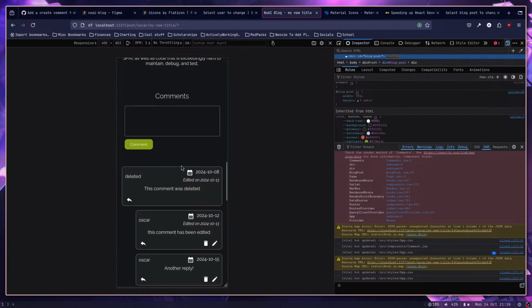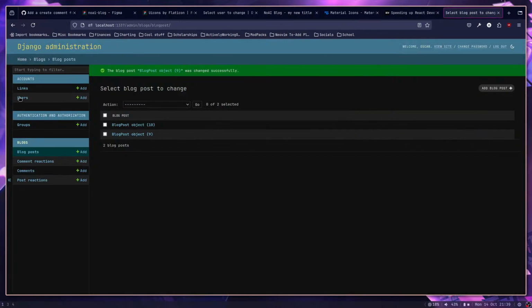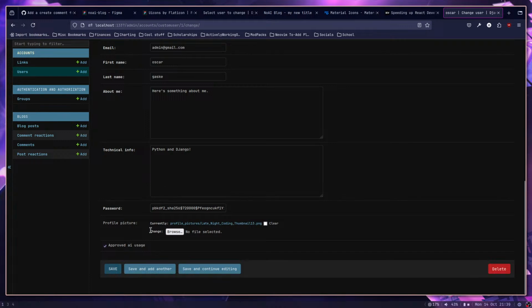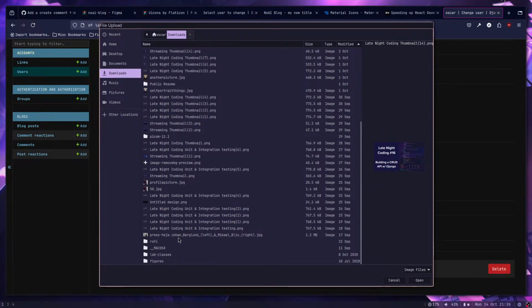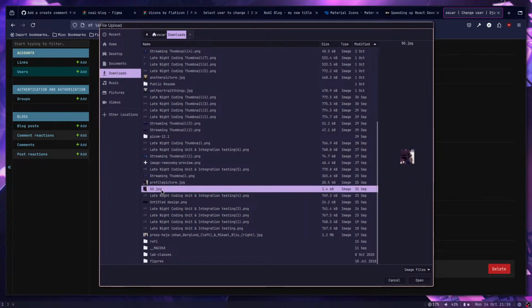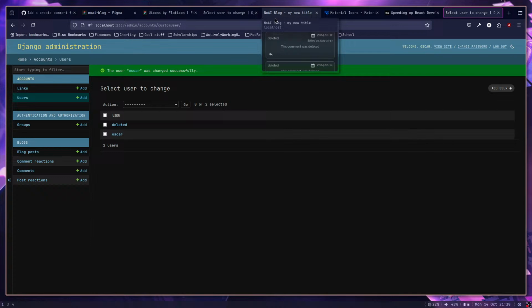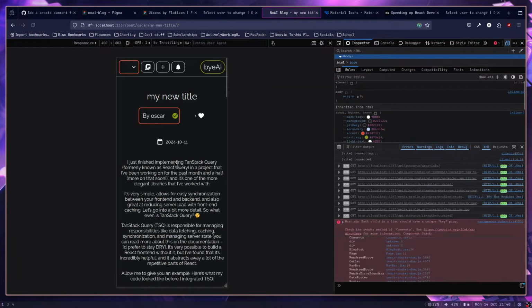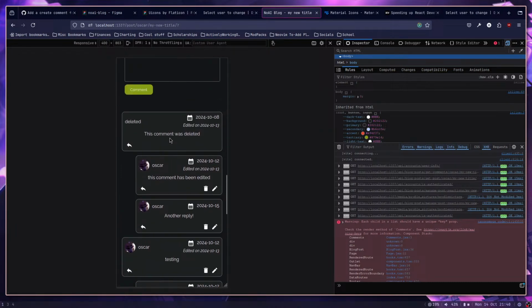Yeah, all the rest of this looks pretty good. Oh, that was the other thing that I was thinking about doing. Let me just set a profile picture for myself right now. So I can go here, I can browse, and here I'll just take my profile picture. Just because I want this to look a little bit nicer, or not nicer so much as realistic. Okay, reload the page. There we go.